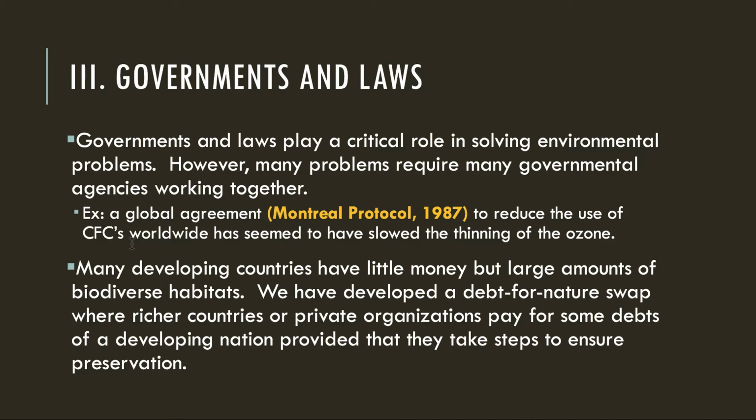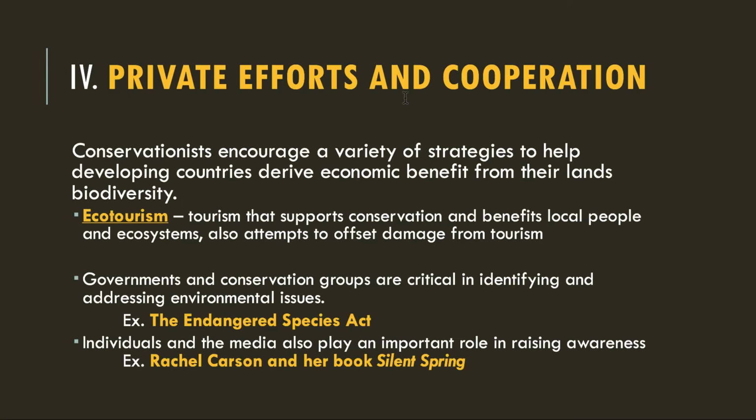But they have these rich biodiverse areas, and so what the richer countries will do is take steps to make sure that there's preservation. So they'll put in nature preserves to keep out poachers, for example, for rhinoceroses, just to make sure that they are not driven to extinction, as they already are kind of heading that way. All right. Last thing, private efforts and cooperation.